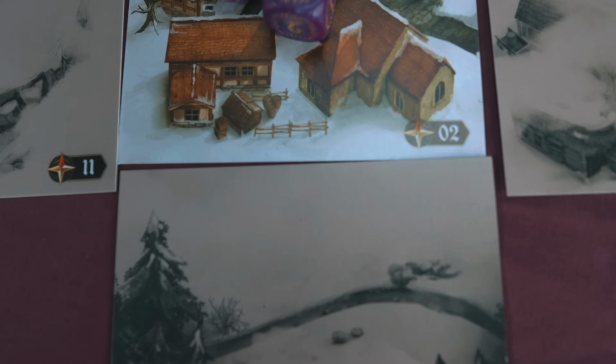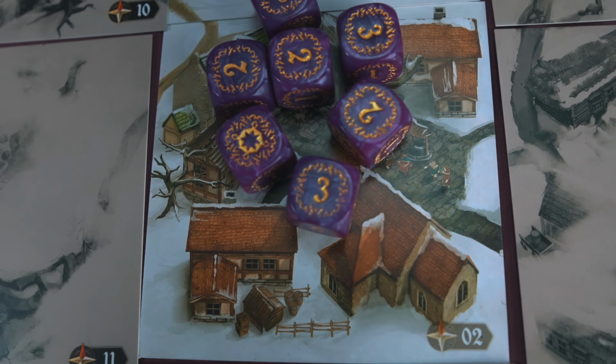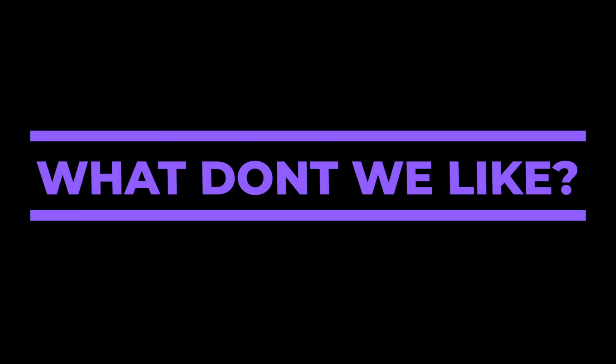So this game does give you some choices. It's not just look at the app on the screen, point where you're going, do what the app says. You do have to make some quite strategic choices in how you allocate your dice to different tasks, yeah? And I quite like that funny old thing. So what don't we like about Destinies?